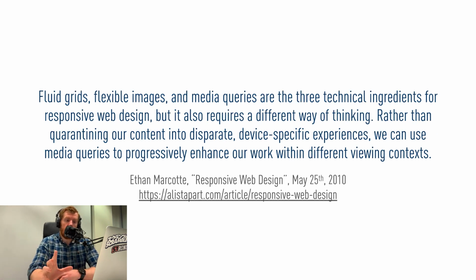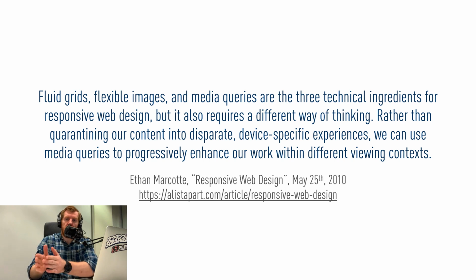And then one more final quote. This is also from the same article, Responsive Web Design. He said this: fluid grids, flexible images and media queries are the three technical ingredients for responsive web design, but it also requires a different way of thinking. Rather than quarantining our content into disparate device-specific experiences, we can use media queries to progressively enhance our work within different viewing contexts. That's one of the cores of responsive web design.